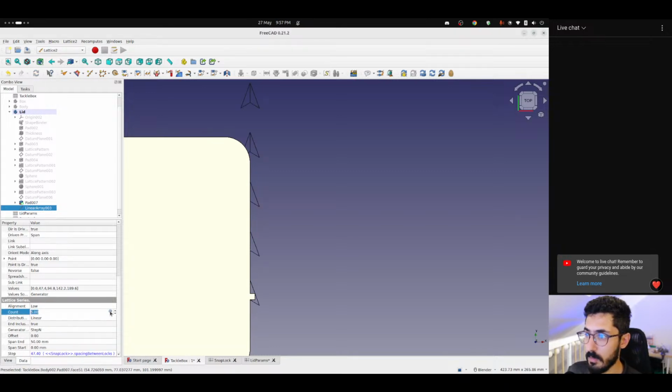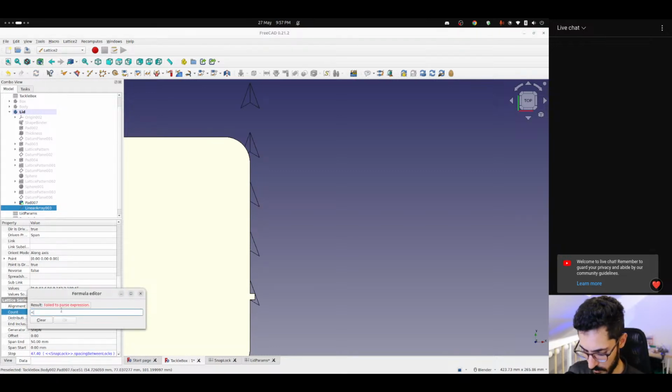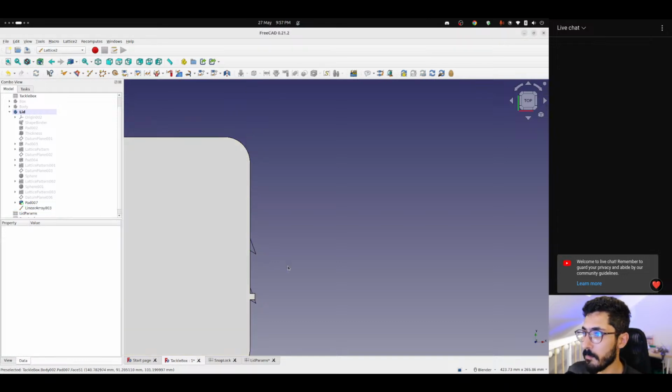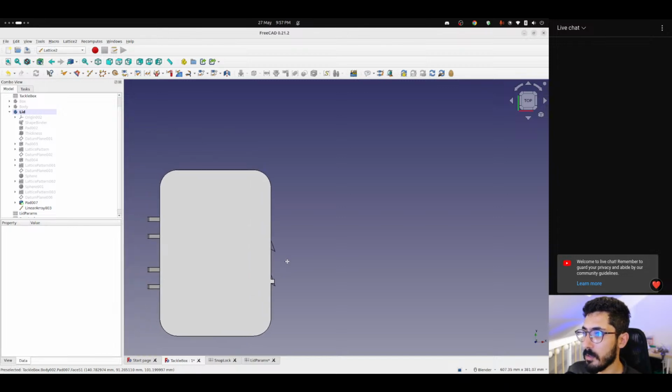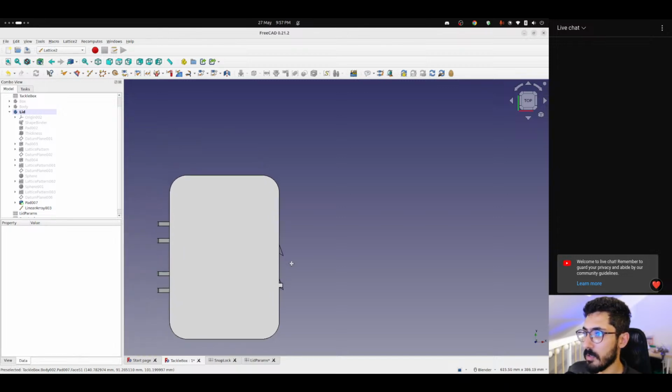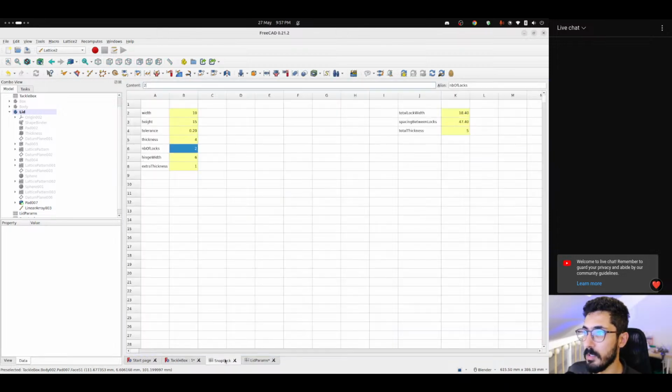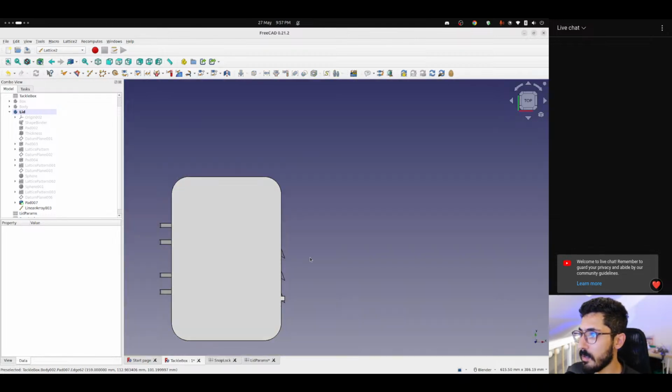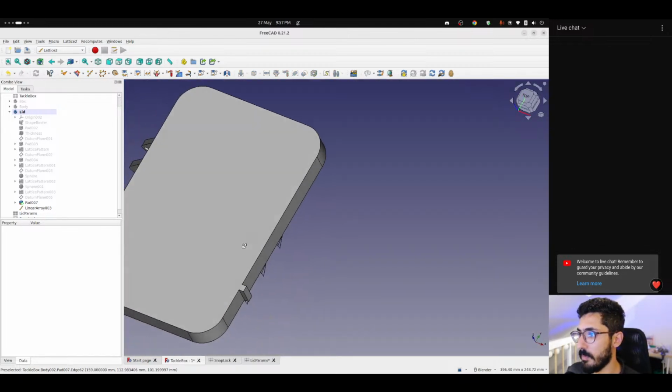And the count is the snaplock dot number of locks. Okay. So now if we come here and change the number of locks to 3, it should update.